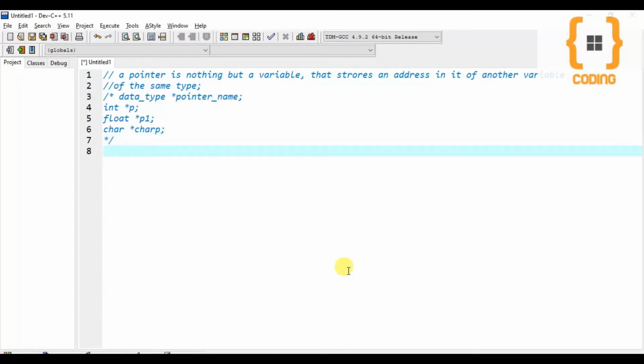Now we will see a small program using pointers, and we will see more programs in this series. But in this first video, I will just make an easy program so that you can understand the use of pointers.